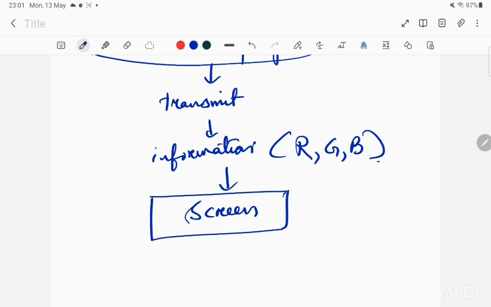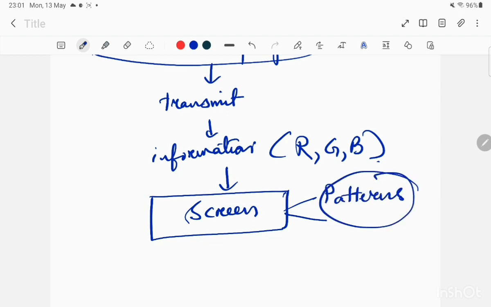Based on that information, on the screen you will see different patterns. In this way we are able to see a video, and this is how a computer operates on binary codes to transform them into a video.